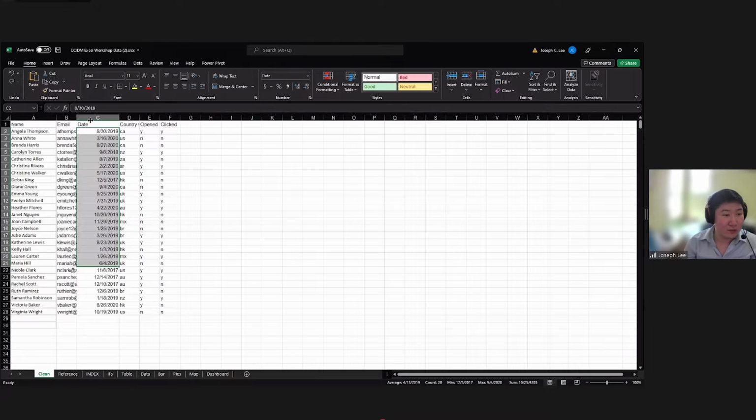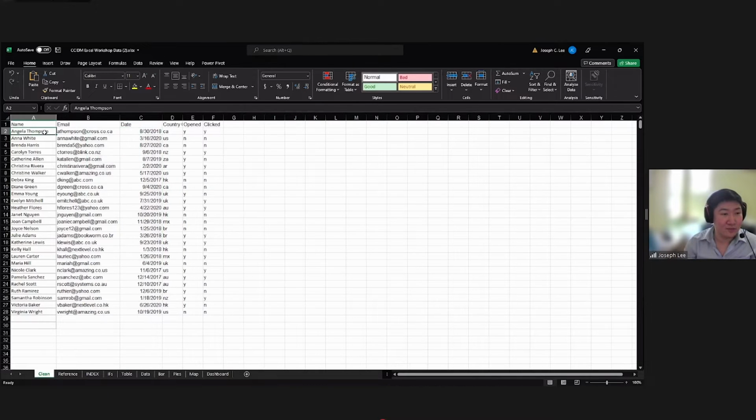One more feature that I want to show you is the trim function, which gets rid of any extra spaces before, in between, or after your entry. Mine's already done for some reason, but let me come up with an example.